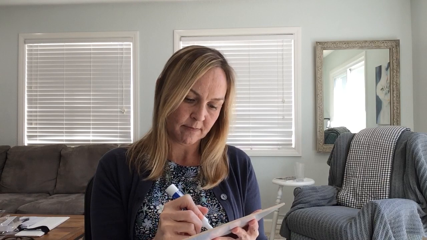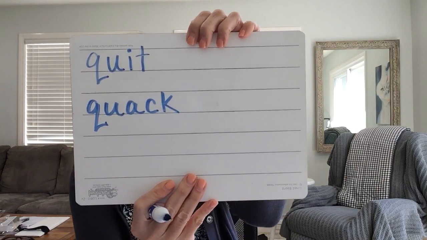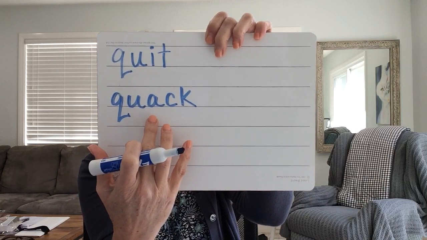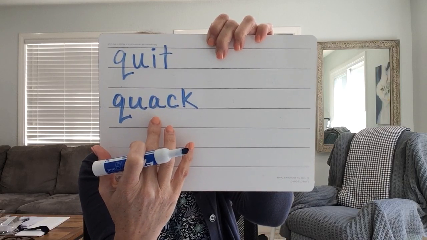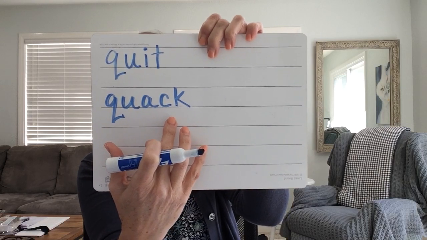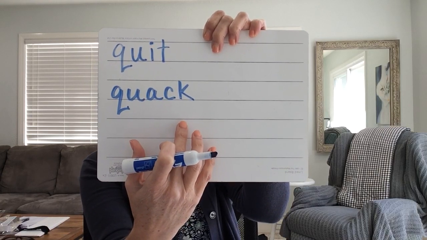Okay, next word we're going to practice is quack. Hands up, qua, a, k, quack. Go ahead and spell it. Okay, and here we have the word quack. Remember, qua is QU, a is A. It's a short vowel. Because it's a short vowel, we learned in our level 13 lesson that the k sound is going to be CK. And there we have quack.